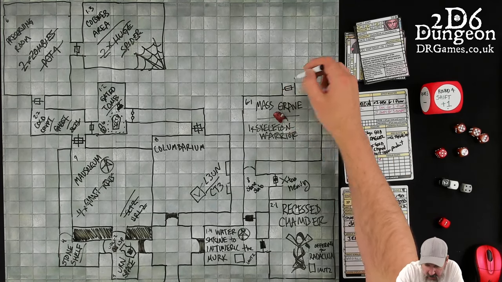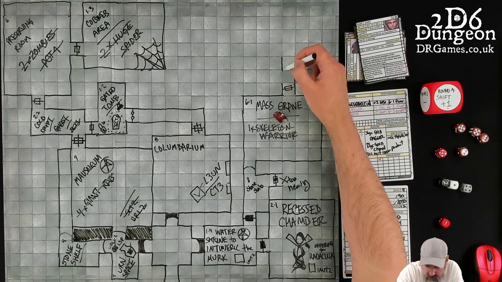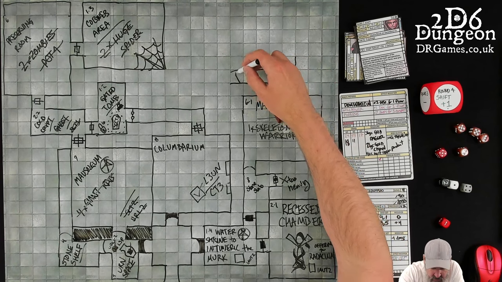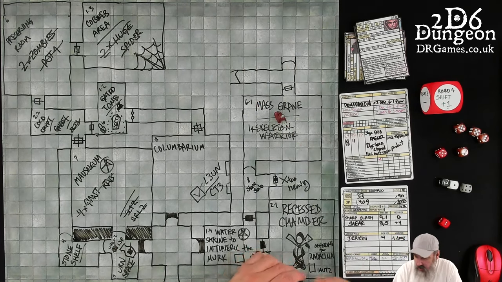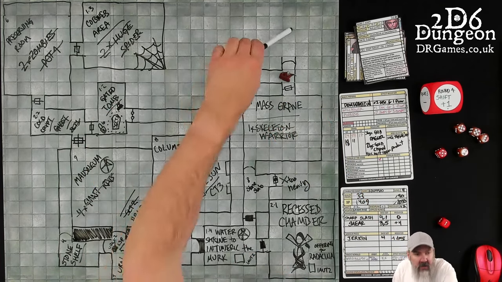So let's do this. Let's put 1 door here. 1, 2, 3, 4, and then the exit. So this looks like that. I can dig it. Okay, so somewhere to go. I don't think we're done yet. I think that we're going to go up here.